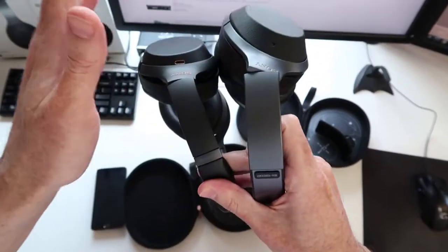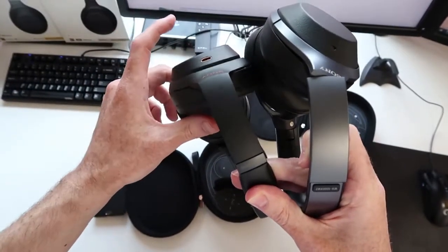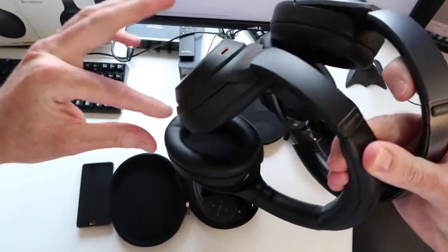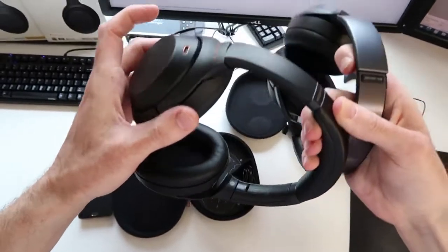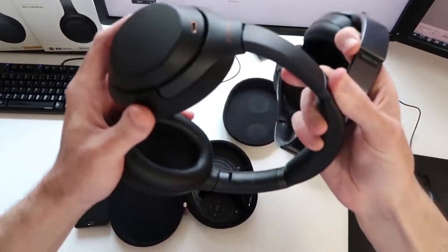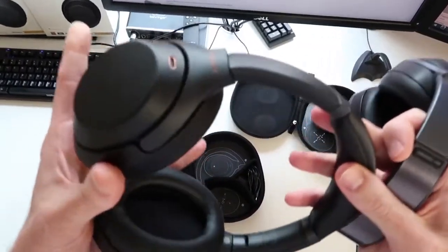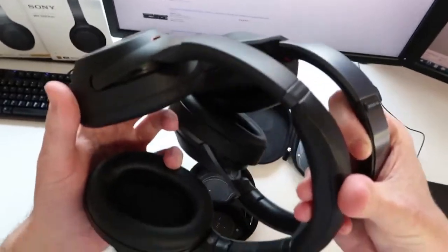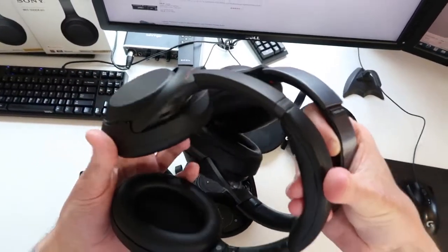I don't, however, get an effect, which I have had with other Bluetooth headphones, where it goes mono if you're on a call and maybe you only get audio through one ear cup, or the audio dramatically lowers in quality. I don't get that. Stays full quality, stays stereo, that's really nice. It turns off the noise cancelling, and I feel like, on both, it adds some ambient sound so that you can hear yourself speak, because it can be quite disconcerting if you're on noise cancelling headphones and you can't hear yourself speak.